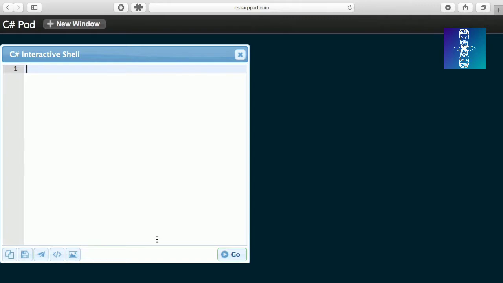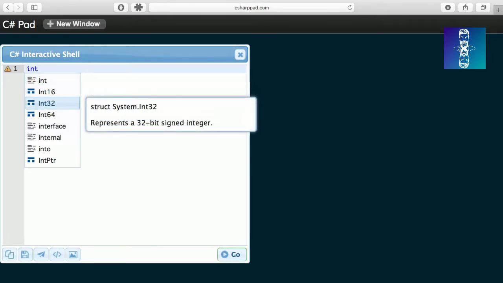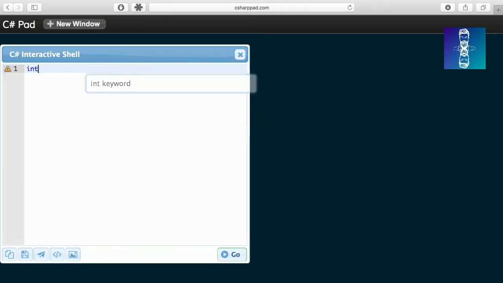The very first one we're going to look at is called an integer. And this is defined in C# generally by typing int. There are different kinds of integers, such as an int 16 or an int 32. But for most purposes, simply defining int will do the trick. Then a variable needs a name, because variables are there for us to use later on and reference, and a name is the correct way to do this.